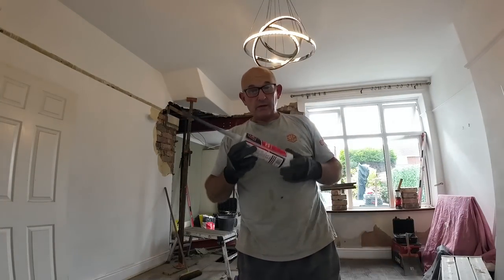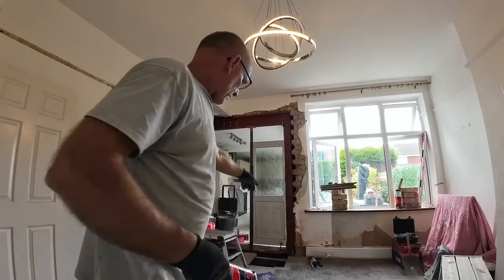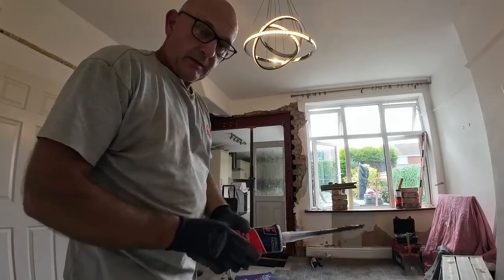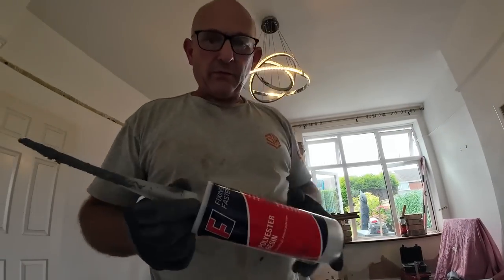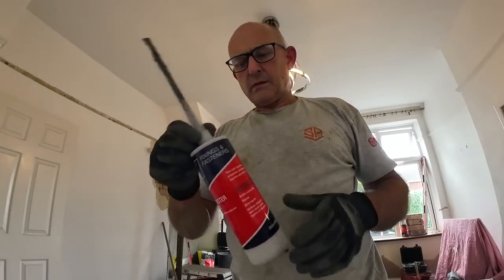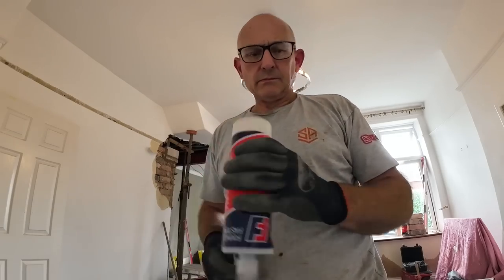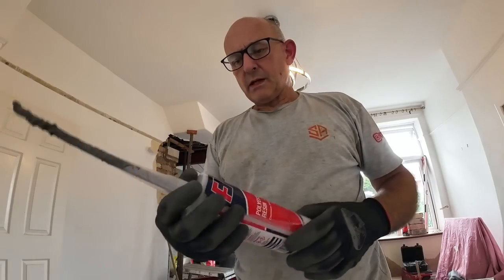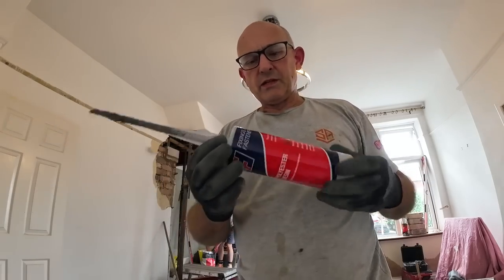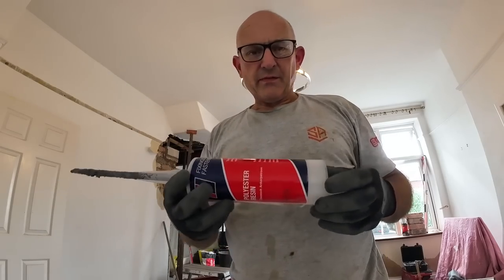Just a quick one to anyone else who's new to this chemical fixing lark. Now, I bought this stuff, got back, sat there and I thought, that's not going to fit in my gun, because it's about 70mm, that. So I checked in the catalogue, and you need special guns for this chemical fixing stuff. So I thought, I'll bite the bullet and buy one, so I got one for 17 quid.